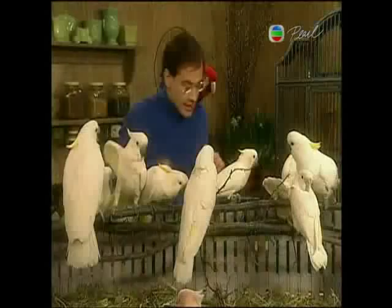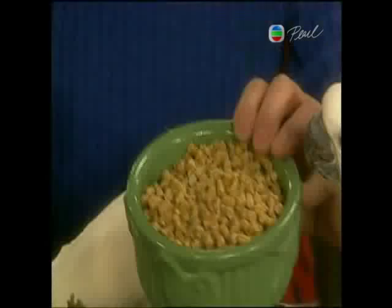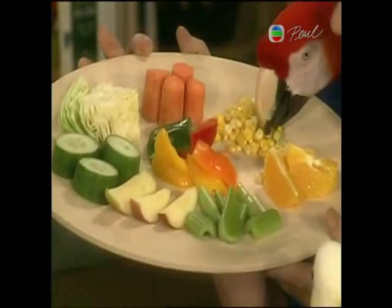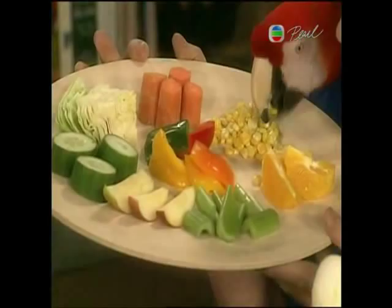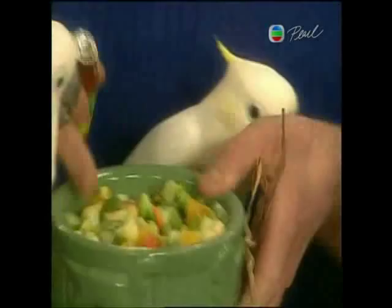You're going to need a cover big enough to cover the whole cage at night, because cockatoos need 10 to 12 hours of sleep every night. Cockatoos in captivity have a tendency to get too fat, so their diet needs to be closely monitored. I give my birds a diet of one-third pellets, one-third a seed mix with very little or no sunflower seeds, and one-third assorted fruits and vegetables. You should get a large variety of fruits and vegetables, and stay away from avocados. You also need a vitamin supplement — I like to get a powdered vitamin and sprinkle it over the bird's fruits and vegetables so it sticks.